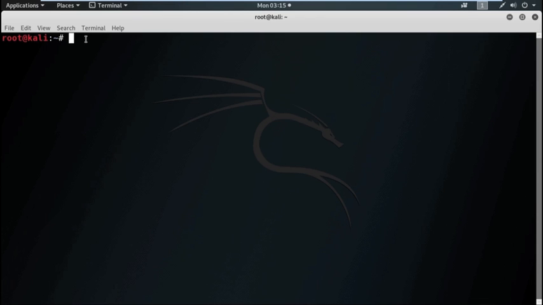Now, the question is how ARP works. When one machine needs to communicate with another, it looks up its ARP table. If the MAC address is not found in the table, the ARP request is broadcasted over the network. All the machines on the network will compare these IP addresses to MAC addresses.